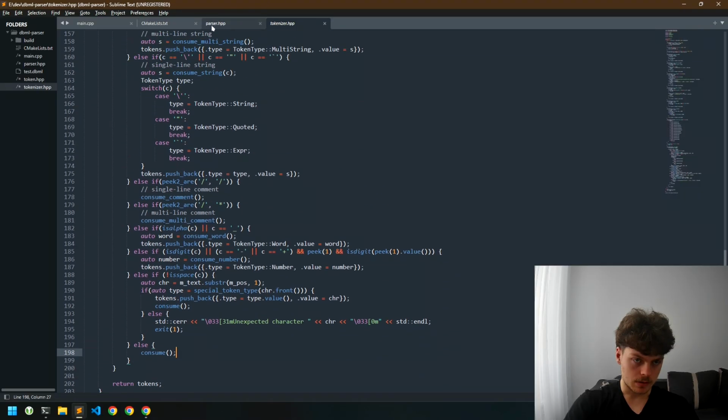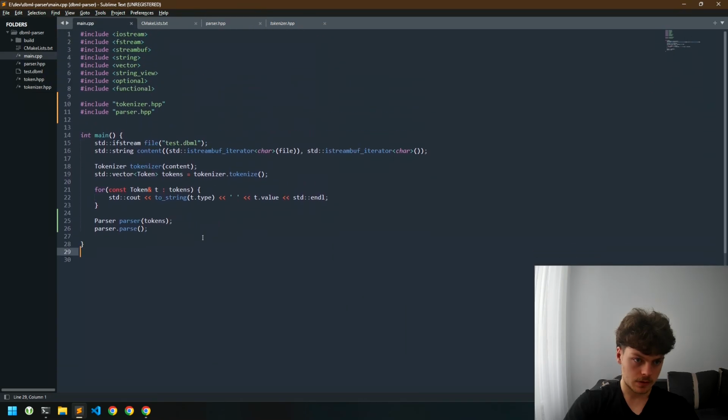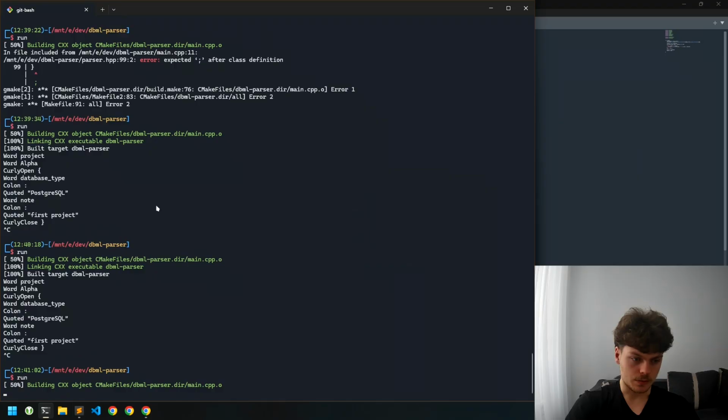Or it is stuck. Maybe it really wrote everything. Let's check. Yeah. You just write like and to mark that we parsed everything.